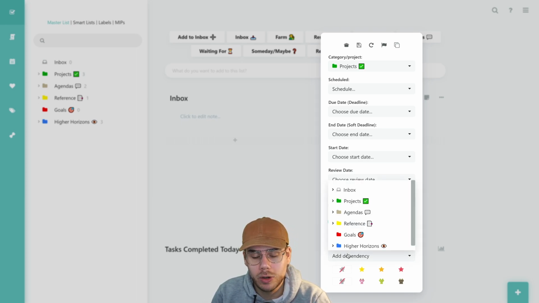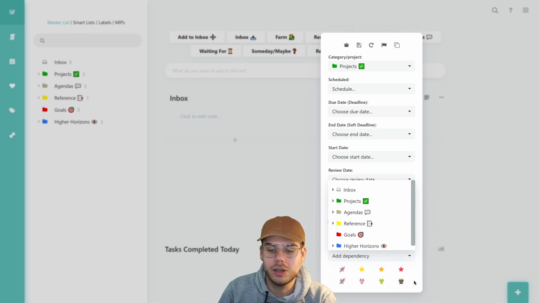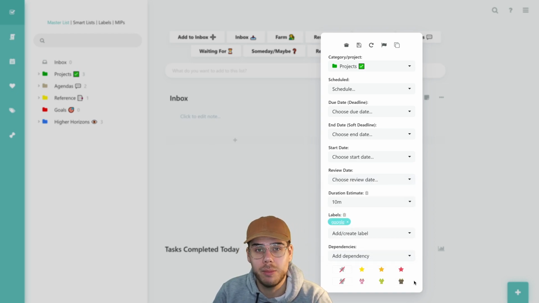Dependencies is something we will cover in just a moment, as well as priority levels, which are accessible from here, and frog levels. Now, I think this is a bit much. This is based on the concept of Eat That Frog, a book by Brian Tracy. Good book, good concept. Basically, it says, do your most dreaded task first thing in the morning, because then the rest comes easy, just as eating a live frog would make anything else appear easy.